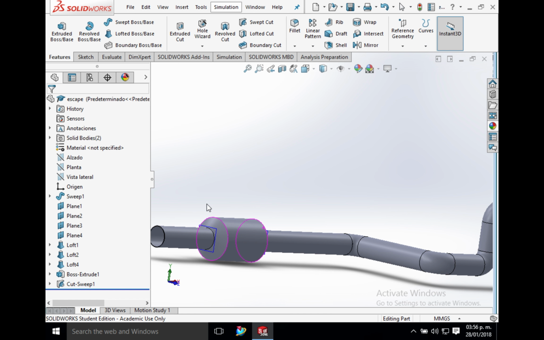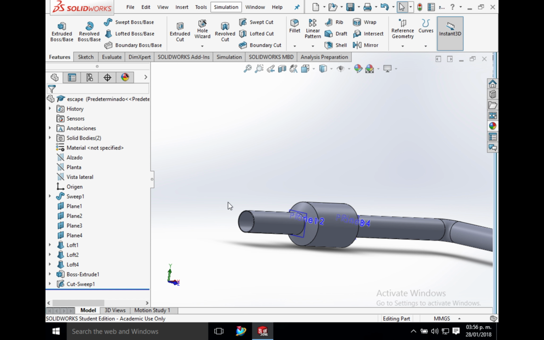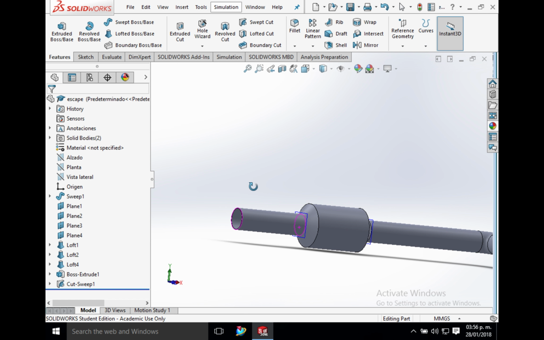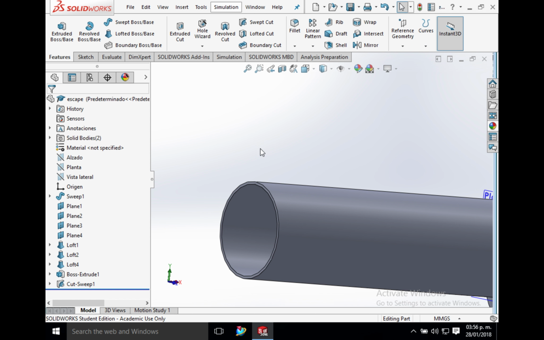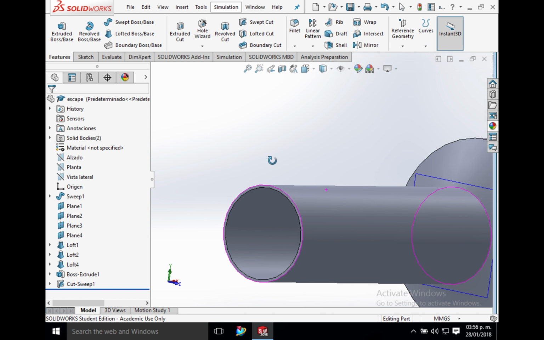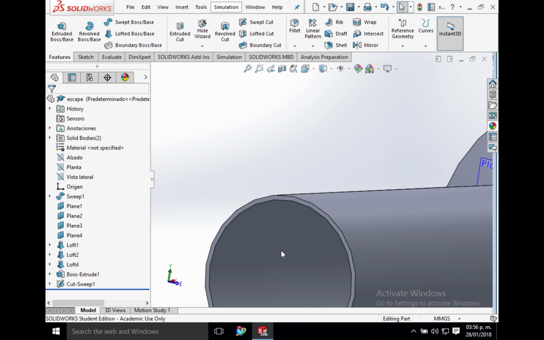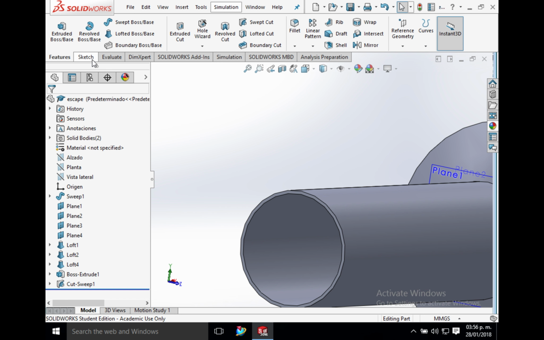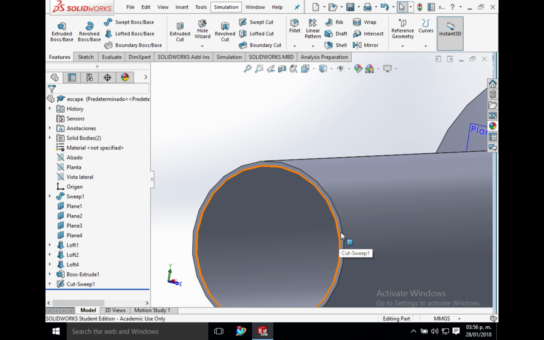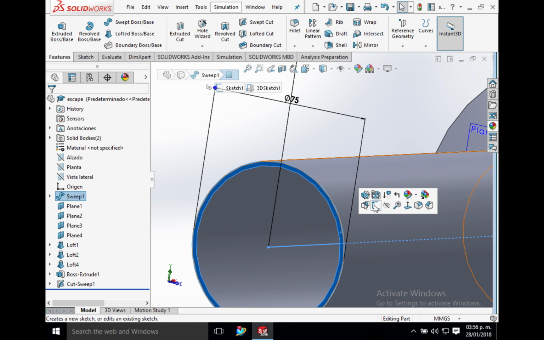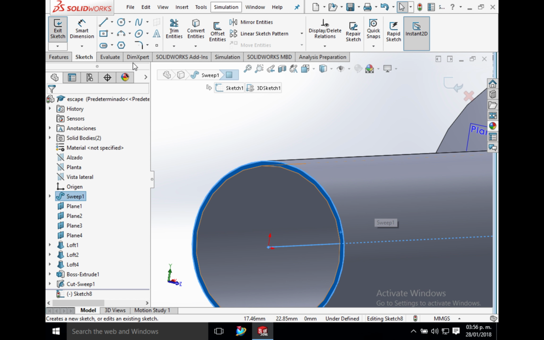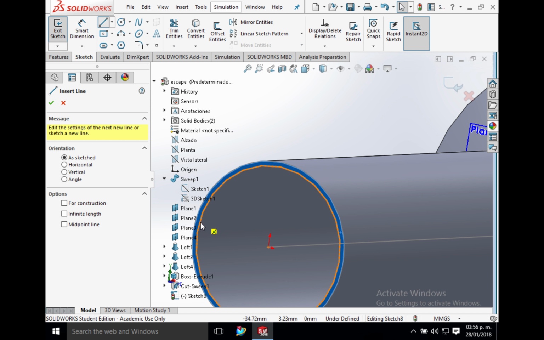And now we're going to do a cut here, with some slope. So first, let's create a line here. So you go to this plane, click sketch, and you do a line here that goes, let's just put this away.